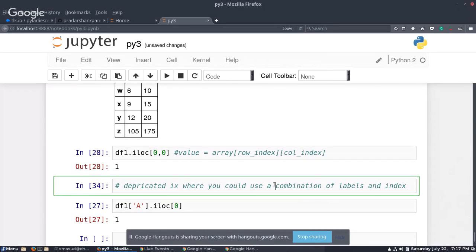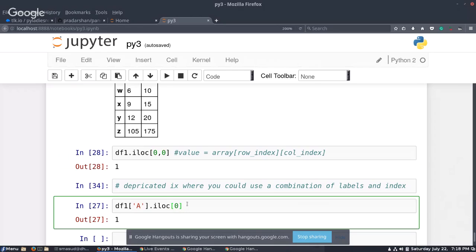Some time ago, we had another function in Pandas which was used for subsetting, which was the ix function, which used a combination of labels and indexes, but it has been deprecated for the reason that it affects the performance. When I'm using the loc function, then Pandas knows that it has to treat the values that I'm telling it to subset on as labels. And when I'm using the iloc function, it again knows that I'm telling it to use the indexes. But when I give a combination of labels and indexes, some conflict might arise, and it has to perform calculations in order to determine, okay, these are the labels and these are the indexes that need to be used. For this reason, this function of combining both of them was deprecated.